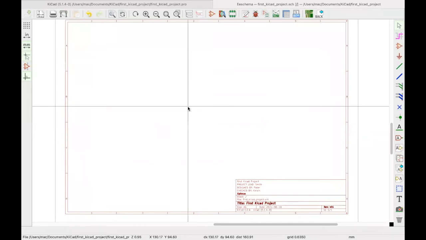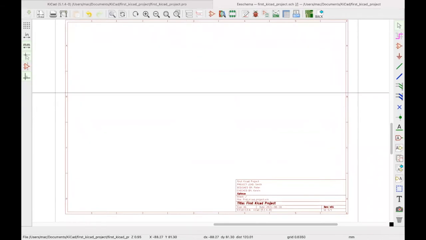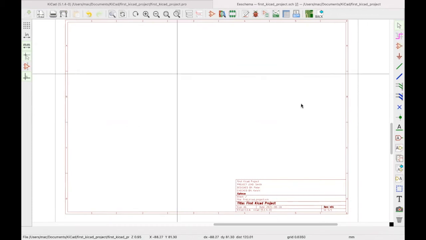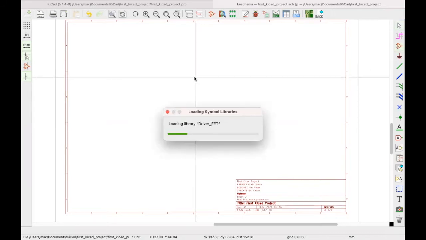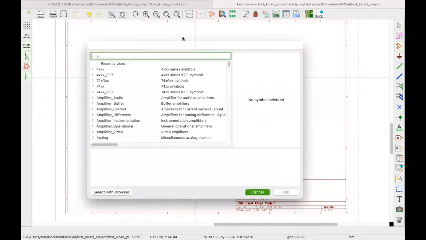Remember, I'll keep on. If you can be making some notes in terms of hotkeys, we can have our co-host also making some notes for our members here on the chat, so that they can remember the keys that I'm going to be using. To place a component, we can use this symbol here. I can click on this and just come and click here. But again, I can just hit A on my keyboard. So to place components, I can just hit A and it will fire up this window. So we can have Stephen, make sure you are giving us the hotkeys that I'll be using through the lecture.